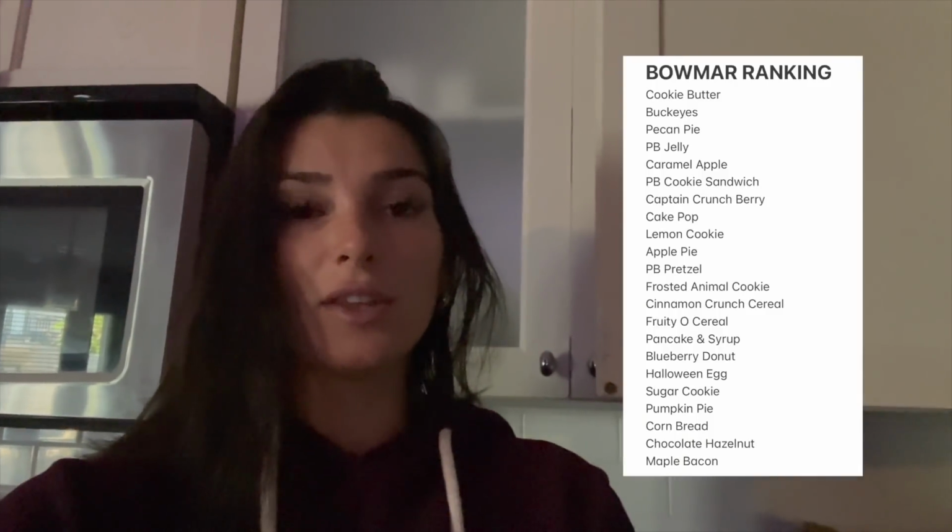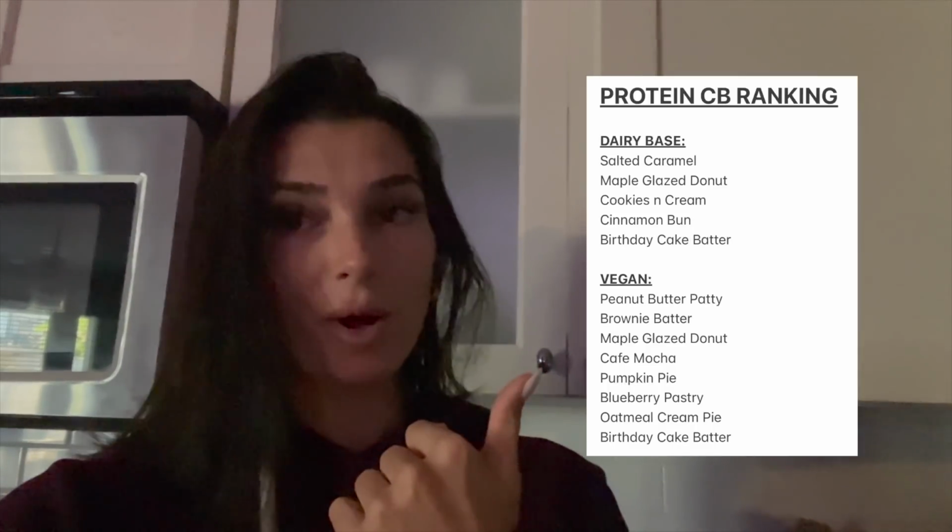So what I'm going to do for you guys, I already have a ranking of my favorite to least favorite on my Instagram, but I'm going to keep it here as well so you guys can look back to it. So these are going to be my favorites for my Bowmar butters. They're coming out with a lot of their fall flavors again very soon, hopefully in the next month or 2. They're so good. They've got the pumpkin pie, pecan pie, Christmas cookie, something. I don't know, but those ones are all my favorites. So you definitely gotta stock up on those. So that's the ranking, and then the ranking for the cookie butter powder as well.